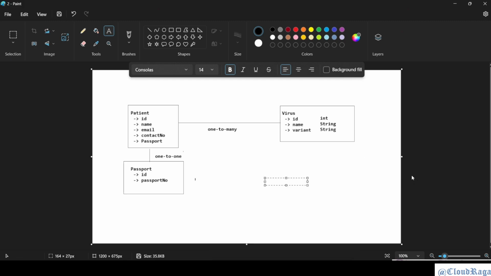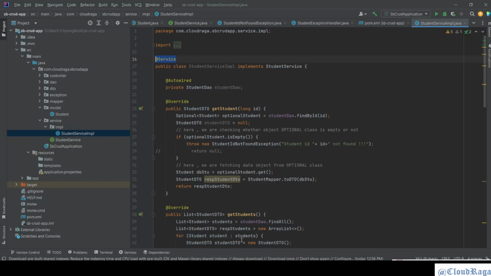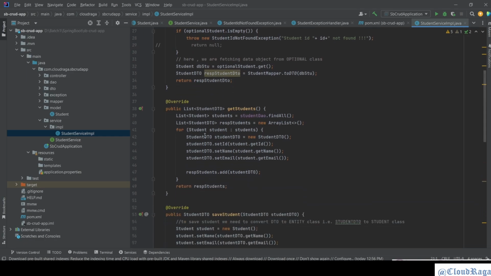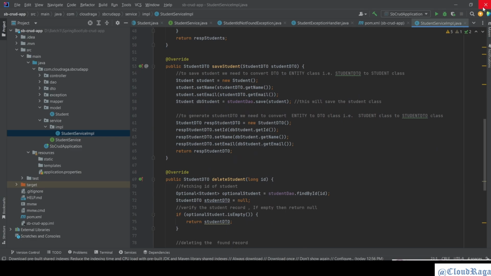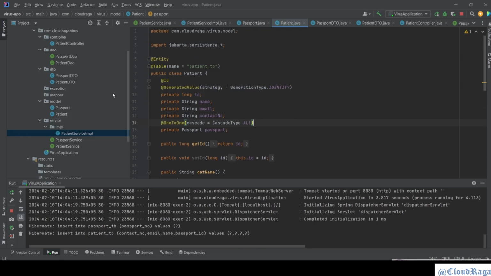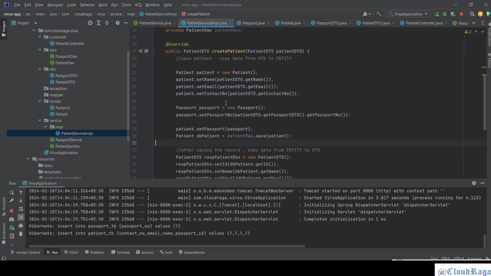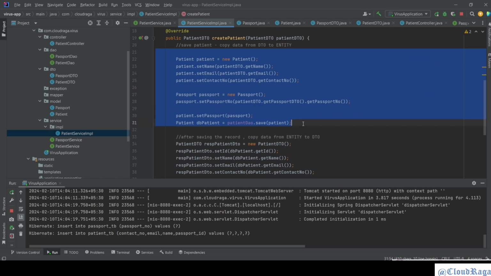So we are done with one basic step and one piece of code. Let's continue our code in the next session and we will try to perform other basic CRUD operations on the passport class as well. In the next session, we will create one DAO layer, I mean all the operations we did there, plus I will extract all the mappings. Sorry, wrong project. So whatever operation we have performed in this service class, I will extract all this code and move it to a mapper class. And we will try to create exception classes there as well. Fine. So next class, we will create the DAO layer for passport, all the endpoints for that, then mapper and exception. So see you there. Bye bye.